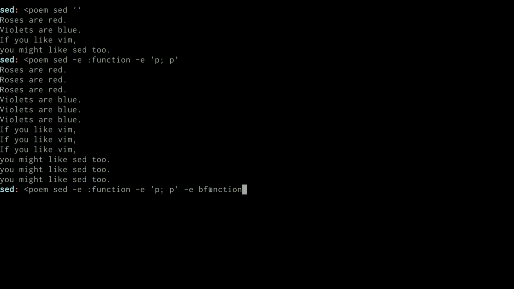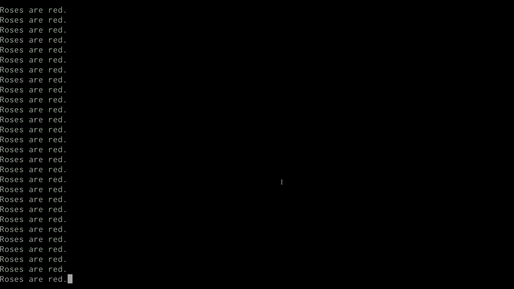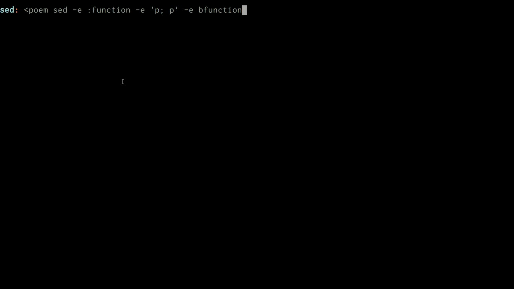It will continue to loop back to where the label was defined. So this, in a sense, is a while loop, because it will continue just printing. It'll never get to the second line. As you can see here, it's just doing roses are red a ton of times, because this is effectively just a while loop that continues to go back.